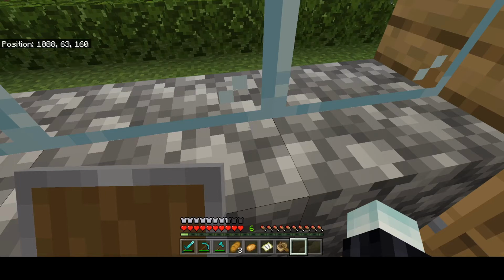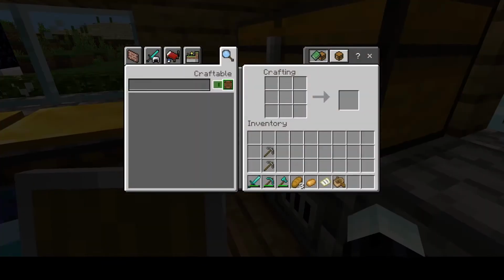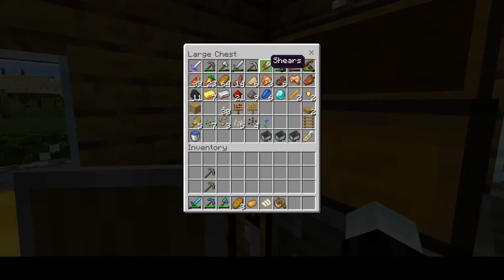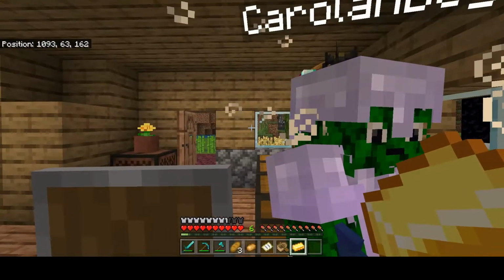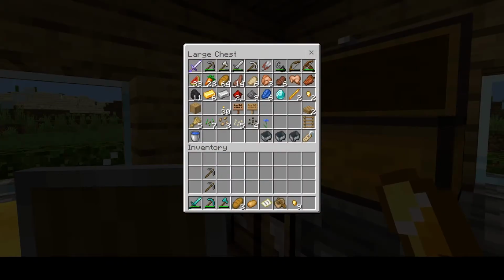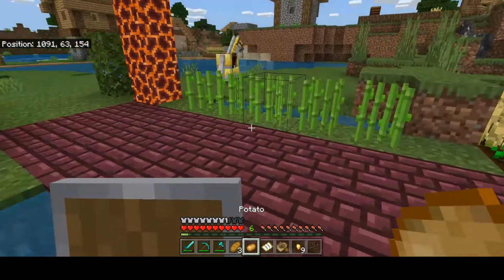We need a glistering melon for that. Yeah. It's a melon surrounded in gold. Okay. Do we have any melons? I don't think we do. Hey, we're gonna have to go get Nathan, we're gonna have to go to the jungle. What? Why? No, I have melon seeds. Oh, you do? Yeah, I got melon seeds. That's good. Well, thank you.